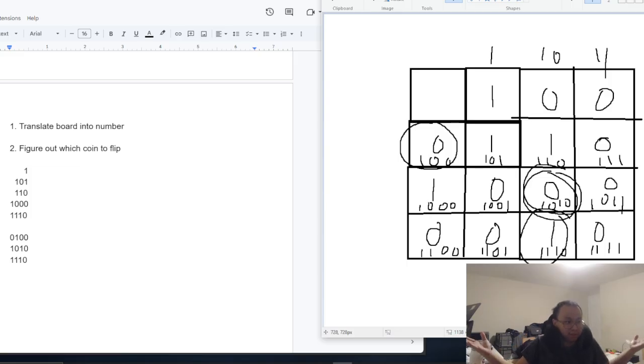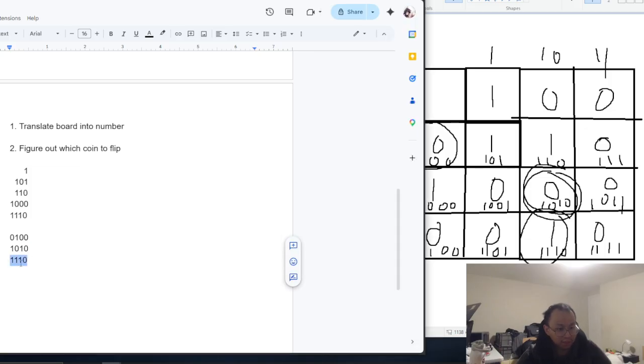Well, that's the solution. You can extend it to any number of squares, and the 64 just adds 2 digits. You're going to be adding every heads up coin or tails up coin, whichever one you decide represents 1, and then you get the number that the board represents. Then you get the number you want the board to represent. You find the difference in the 2 numbers in binary, and then you flip the coin that is equivalent to the difference. In this case, it's this here. That's the solution. There you go.